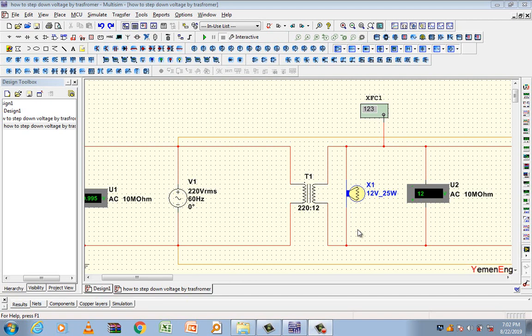So I'm going to take out this wire, click delete. Now we have to connect another wire between the pin of the lamp and the pin of the voltmeter, just like this.